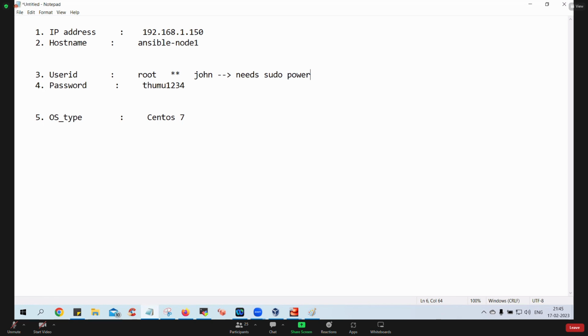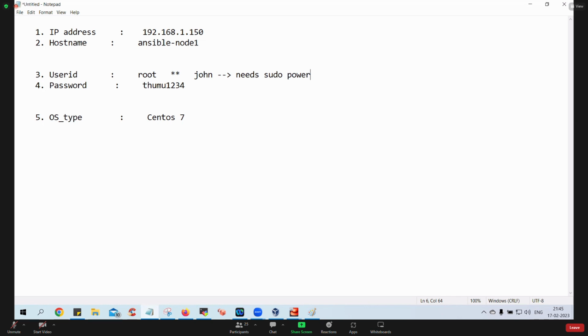So whatever the root access or the admin. So let's talk in simple. For John, if I want to give some admin power, that can be done by sudo. That's it. If you assign the sudo power to John, he can work as an admin. Clear? His ID will act like an admin account. Correct? Simple. We'll talk in simple English only.